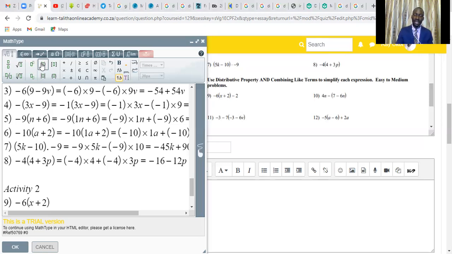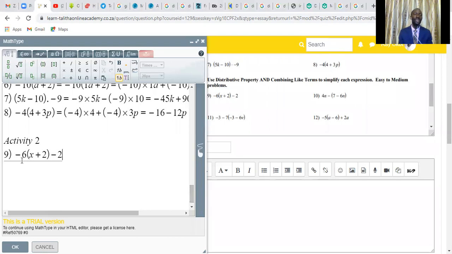Minus negative by the minus 2. So how do we then distribute this? Well, someone would think that this negative 2 should be distributed onto 2 and onto x. Then the next question would be, what do we then do with this negative 6? Now, notice that negative 6 is having a sign of multiplication between itself and x plus 2. Yes. But now, this minus 2 is having a sign of minus between itself and the x plus 2.